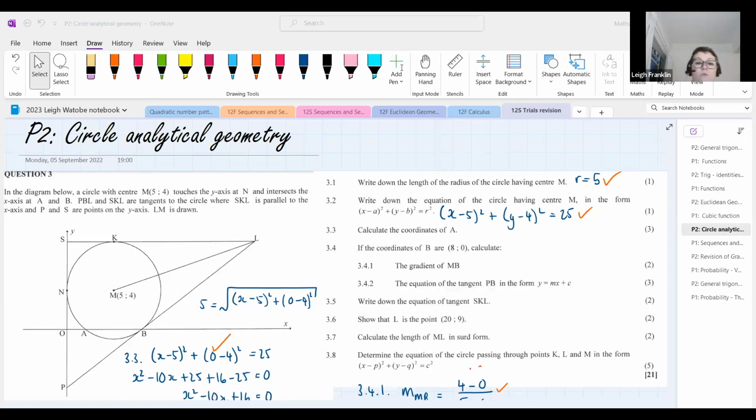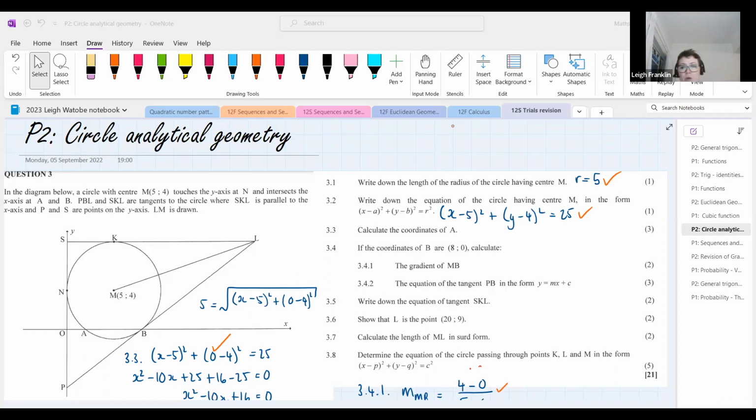Okay, so Chad says y equals x equals 8. Did one of those mean to be a plus or a minus, Chad? I will say another thing. Okay, so Chad says y equals x plus 8. Pumi says we could find the gradient of KM, then find the gradient of KL.